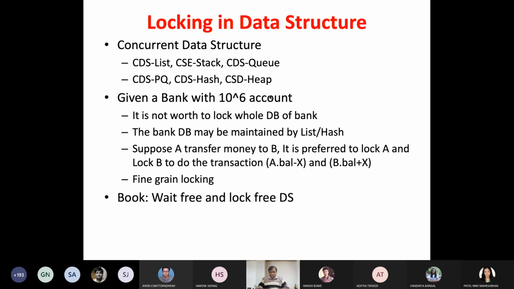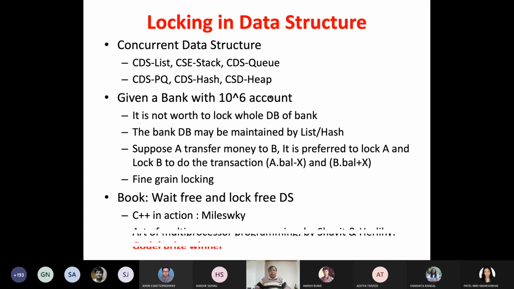Okay, so there is a book called C++ Concurrency in Action by Williams, and another book is The Art of Multiprocessor Programming by Nir Shavit and Maurice Herlihy. So this Maurice Herlihy is a Gödel Prize winner. He designed a very good concurrent memory model, and they have put forward the concept of wait free and lock free data structures. So instead of locking, fine grained locking can also be further refined. Instead of fine, we can say more refined.